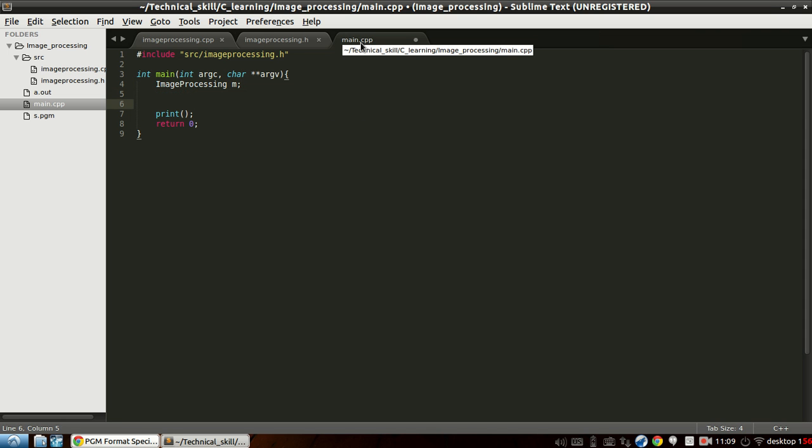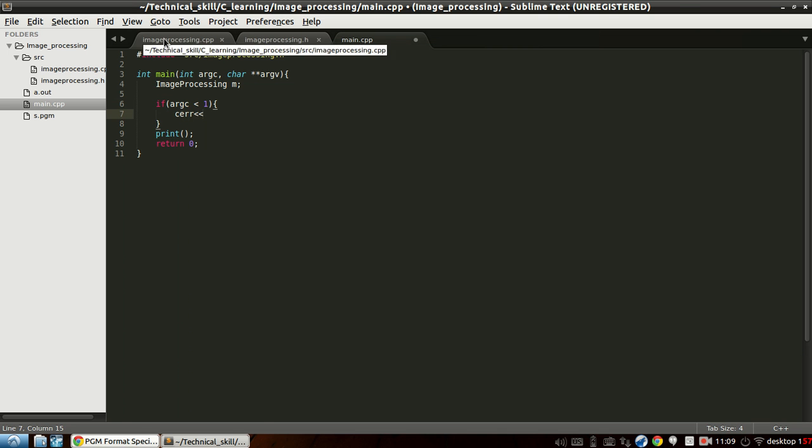And sometimes if the number of arguments is not correct, we didn't give the argument of the file name, in that case, we'll be doing something like if argc less than 1, or that is equal to 0, because maybe in the future cases 2 arguments come, 3 arguments come. In the future cases, just put less than 1. If it is less than 1, then we say, oh baby, you entered the wrong value. See, error is the iostream already defined here.